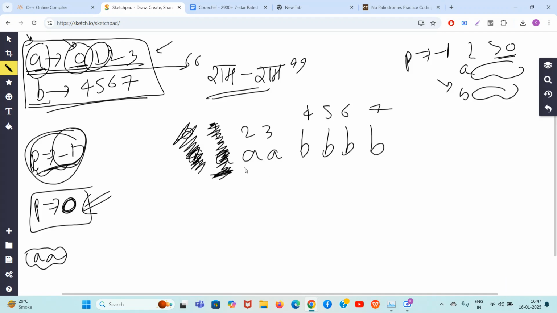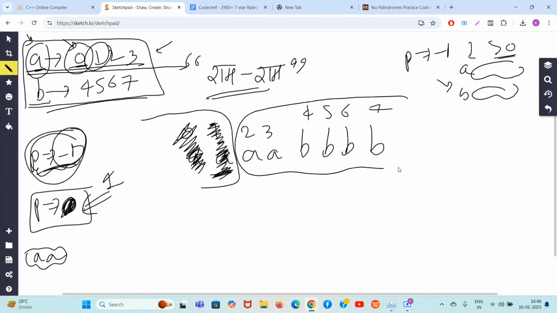Can I remove this A? Now my P value has become 1. This says that I have solved the things till index 1. Now in this range, I want to find the minimum character to remove. That's why I'm traveling the list of A and the list of B, and I'm trying to find the characters which are at index greater than 1. So easily we can find it.